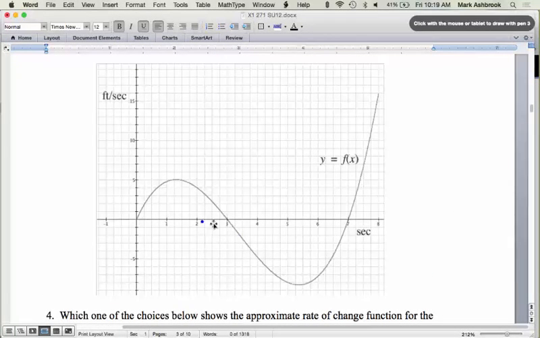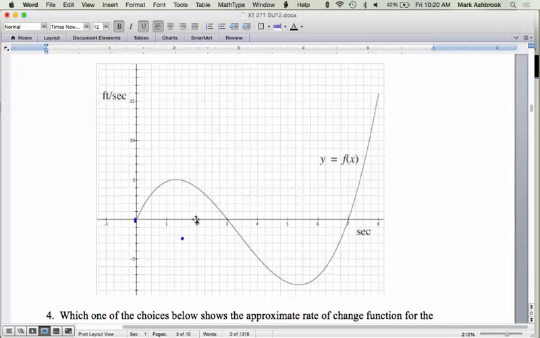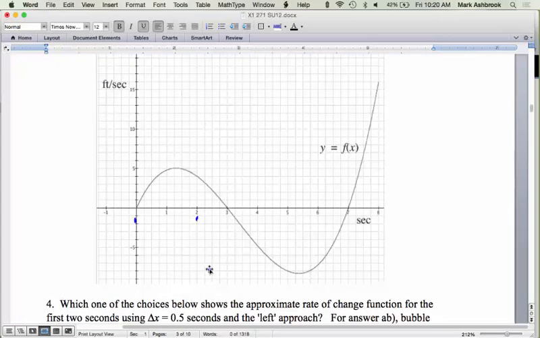In the first 2 seconds, so this is the rate of change function for this remote control car, and for the first 2 seconds we'd be going from 0 to 2 seconds. And our goal is to find the distance traveled, or the number of feet that the car is from its starting point at 2 seconds, or the change in number of feet traveled in those 2 seconds.